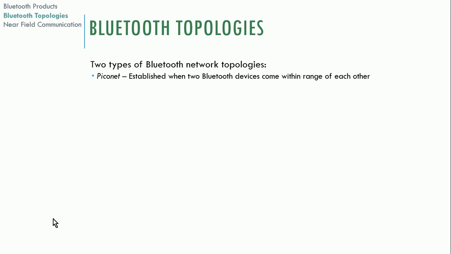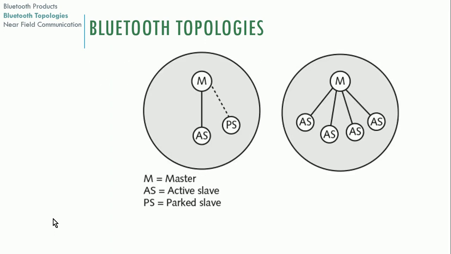So there are two Bluetooth topologies. There's PicoNet and ScatterNet. Basically, a PicoNet, which is what you see here, is when you have, so the M is the master. So that might be something like, let's say you have a cell phone and you've got these different devices that you can connect to your cell phone with Bluetooth. That bubble that you see would be your master device connecting these various devices to it. So that's a Pico network.